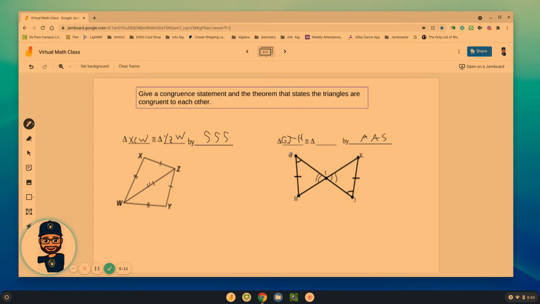And then I'm going to go over here. G had one mark, so over here, J had one mark. And then I went to I, which had two marks, which is also I, which means K has no marks, which lines up with H. So these notations and the order are essential to us writing the proper notation and the proper congruence theorems.